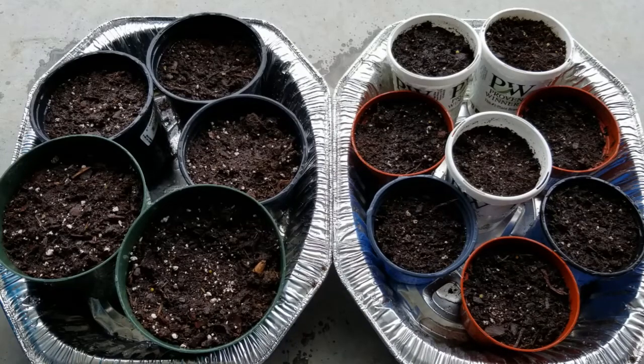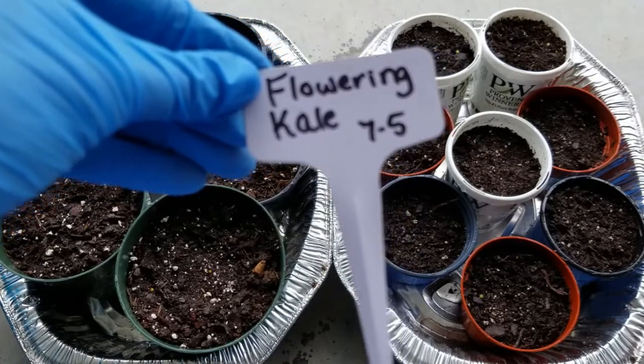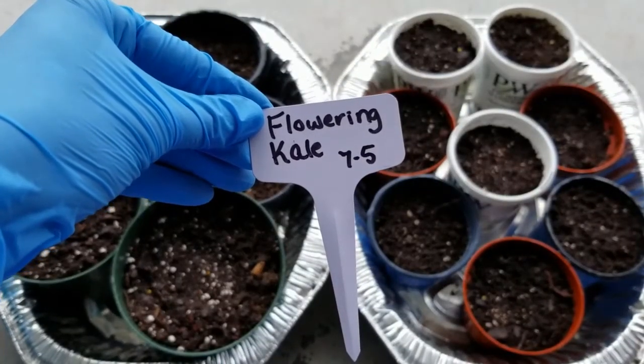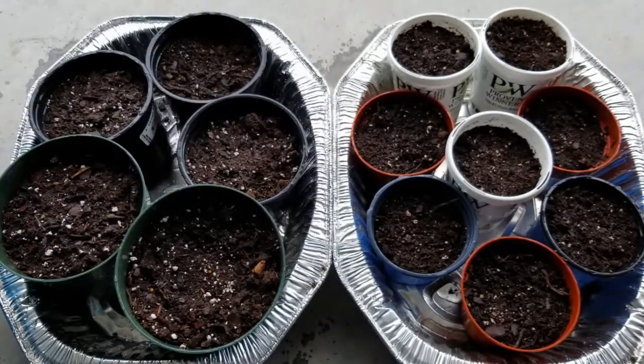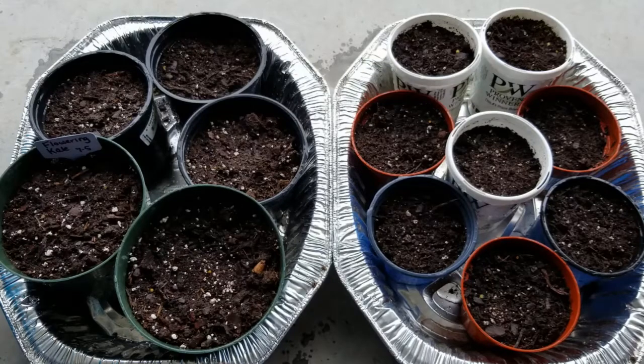And I did also want to add a tag. I made a little tag here with what is growing and today's date when I started the seeds. And that is good to know, when the germination happens, how long it took for the seeds to germinate, or if germination does not happen, that you need to plant again. And I'm not going to waste tags by making one for every container. It's all the same here. I'll just make one and place it in this large container.